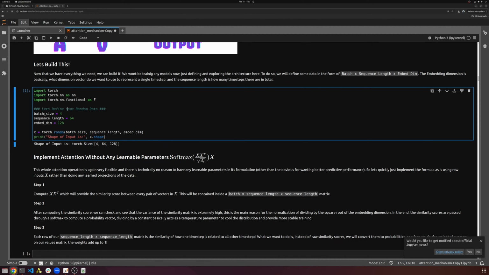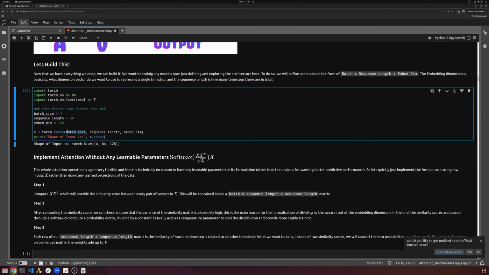And I'm going to go ahead and define some random data. So my data is the typical sequence shape that we talked about. I will always assume batch first, so we're going to go with that. We have a batch size by the sequence length by the embedding dimension, right? So how many samples do we have? Because we want to train on batches. How long is every sample? So how many tokens or words are in every sample? And how many numbers do we want to represent every token from? And this is the typical output that our embedding matrix would produce, right?